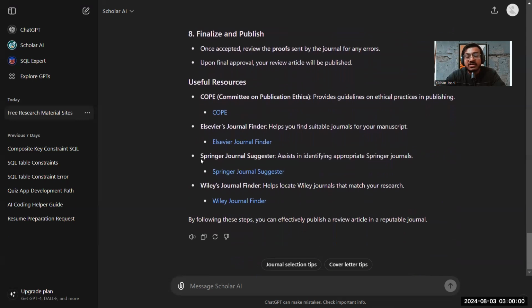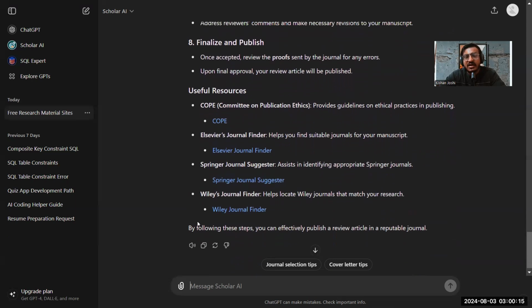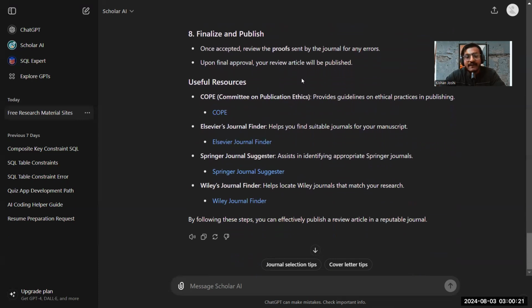Useful resources are also generated here: Committee on Publication Ethics, Elsevier's Journal Finder, Springer Journal Suggester, Wiley's Journal Finder. These are very important resources, and we also utilized them to a certain degree.